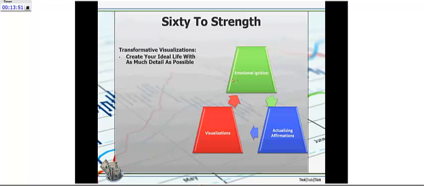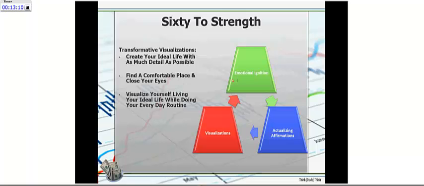I would imagine the interior, the roar of the engine, and really get into specifics about what that ideal life is, right? And fully associate with every little detail, all your five senses: visual, auditory, kinesthetic, gustatory, and olfactory. So see, hear, feel, smell, and taste. Okay, so once you can begin to create that life and live it as if it was your everyday life, then find a comfortable place and close your eyes and start to visualize yourself going through this daily routine, putting as much detail into it, and fully associating all of your senses while doing it.